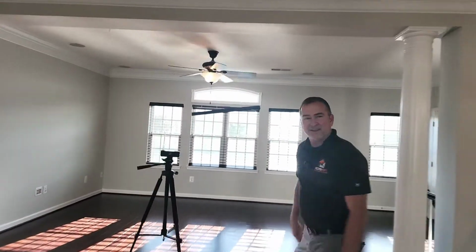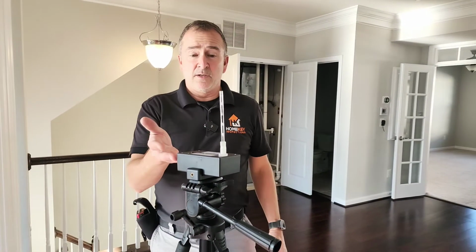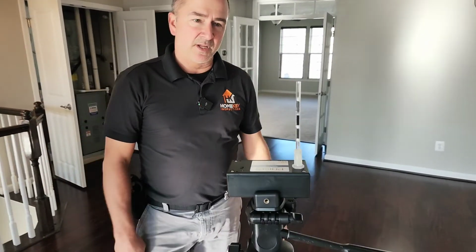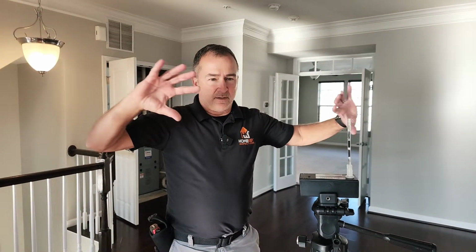What's up, Mike? Tell us what we have here in this little setup. Okay, well, we have an air quality test, and it's going to be going for about 2 hours. What this motor does is draw air through this tube. It's a carbon filter. As the whole house air is running, it's collecting the entire air that you're breathing in the house, and it collects it into this carbon filter.